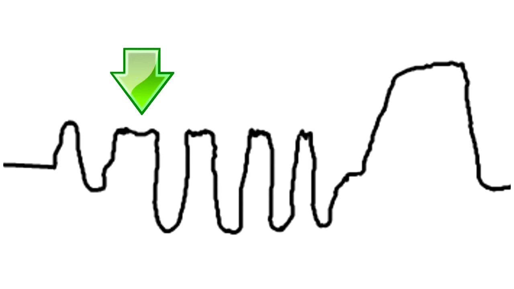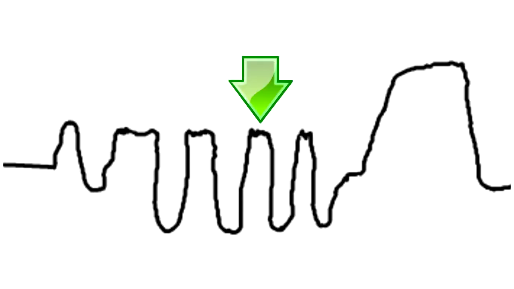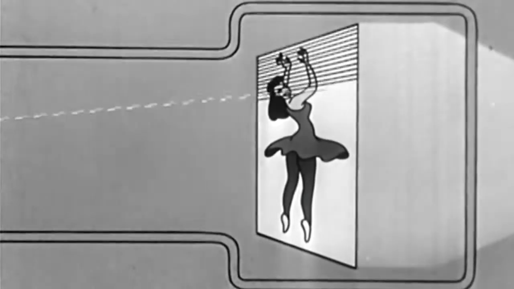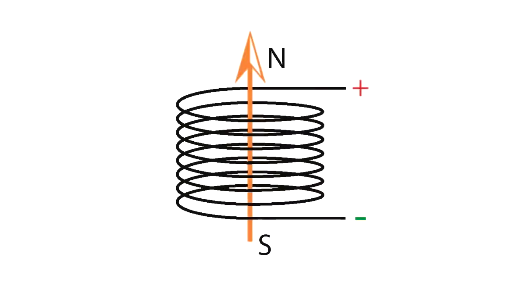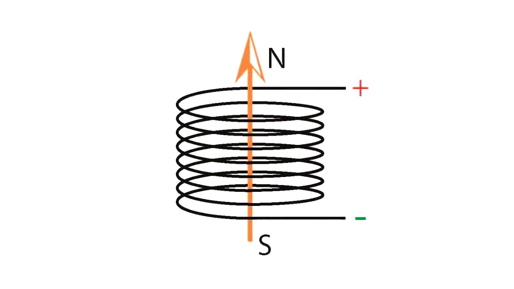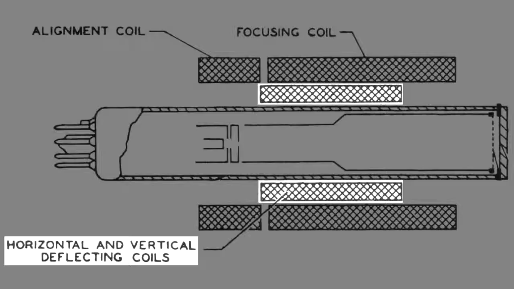The brighter the image at a particular point in the scene, the more voltage that would be produced by the camera tube. The electron beam was moved left to right and top to bottom to cover the entire surface of the photosensitive plate by two coils of wire around the camera tube. If we apply a voltage to a coil of wire, that coil becomes an electromagnet. Since electron beams are attracted and repelled by magnetic fields, that meant the electron beam could be moved around the plate. The coils of wire were energized with a particular pattern of voltage, though, a sawtooth wave.